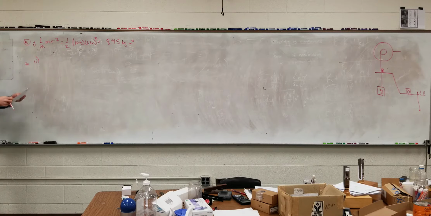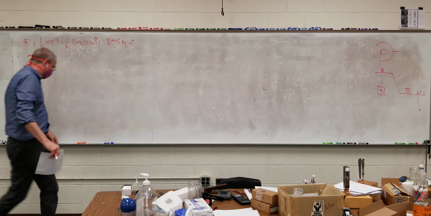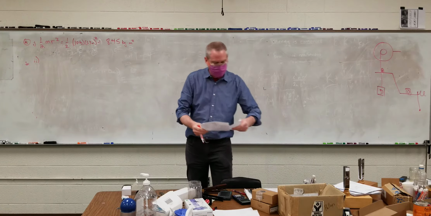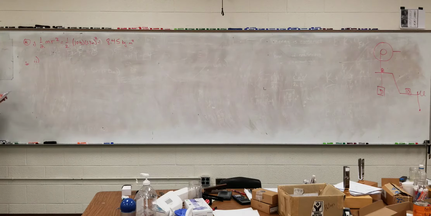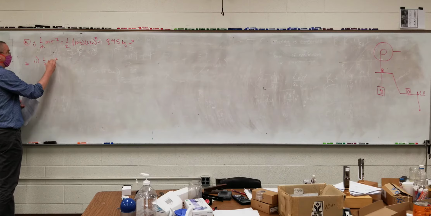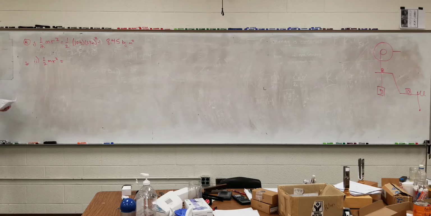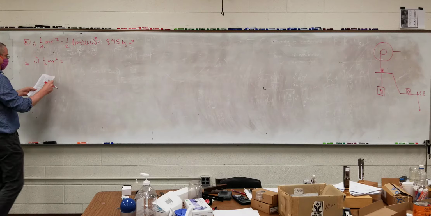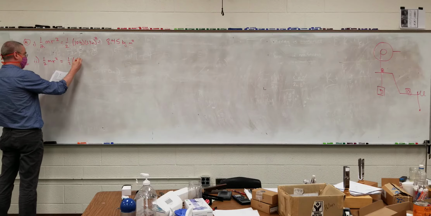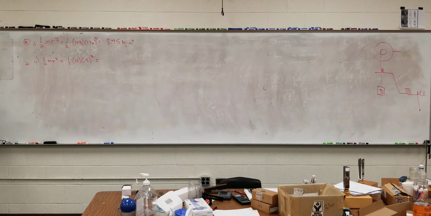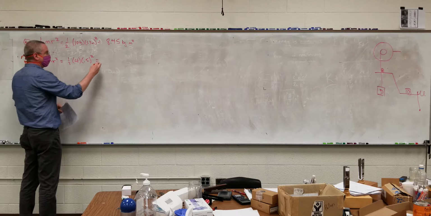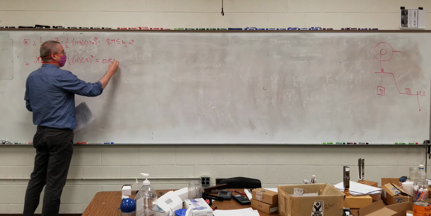I sub D is the moment of inertia of the small disk. Well, again, it's a disk. It's 1/2 mr squared. And in terms of the test, that information is right there on the front page. So this is 1/2 times a mass of 4 kilograms times a radius of 0.5 meters squared. And so we end up with 0.5 kilogram meters squared.